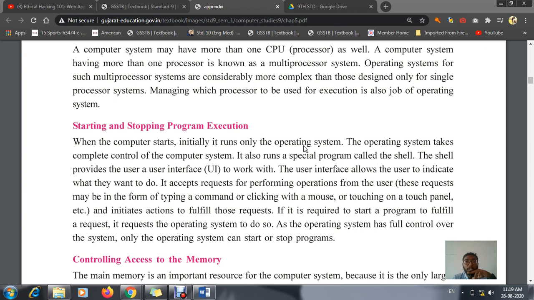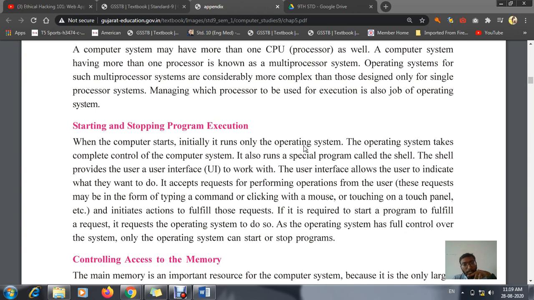Liquid cooled display means that if the computer or mobile starts heating due to more and more processes, it automatically cools down. As you know, when fire catches, we pour water for cooling down.